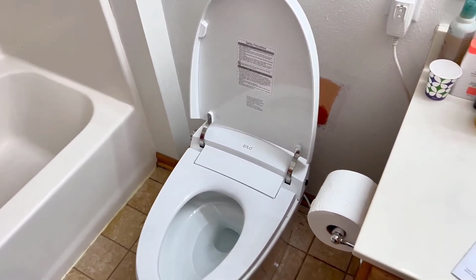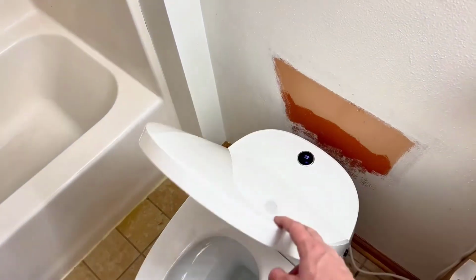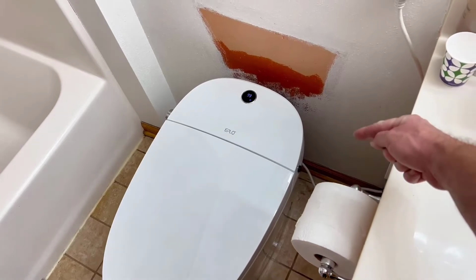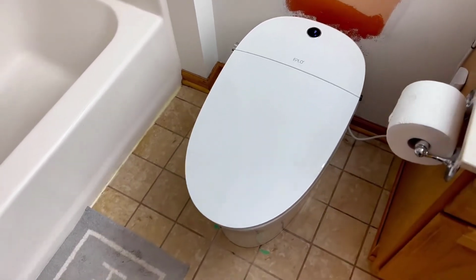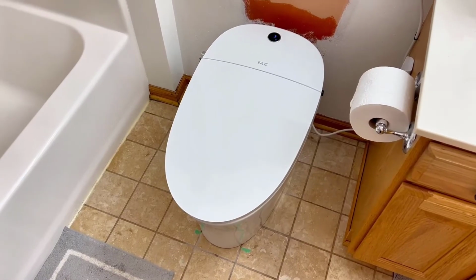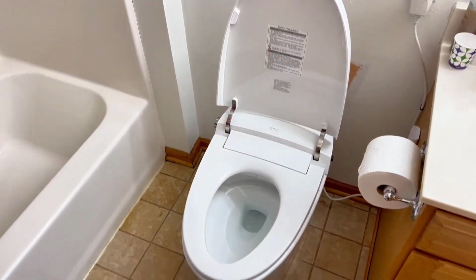So love it. I still have to paint behind where the old toilet tank was. There's no more tank sitting up like that. The tank is actually built into the back of the unit. So water pressure is great when it flushes. Nothing gets clogged, and it also has a really nice powerful spray for the bidet to get you nice and clean and get you on your way.